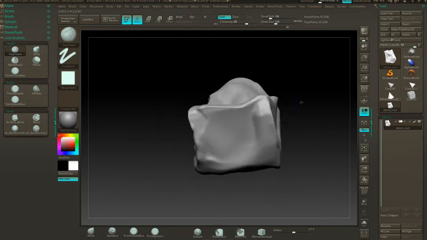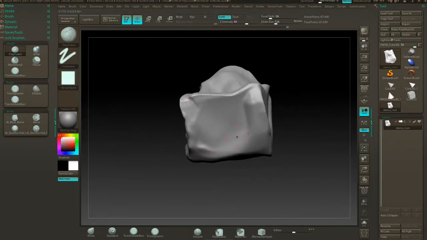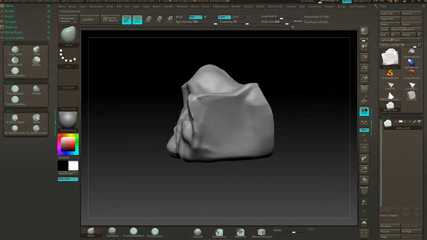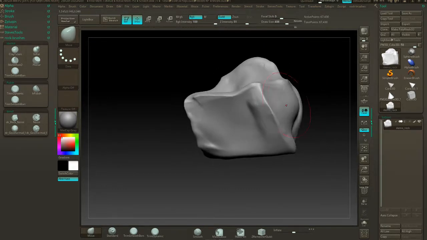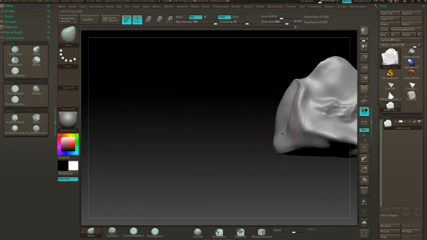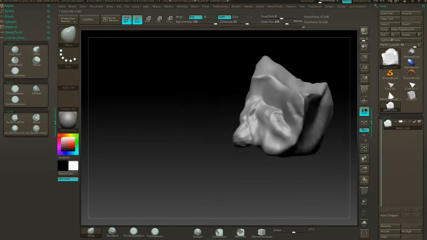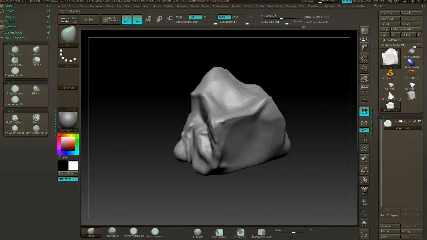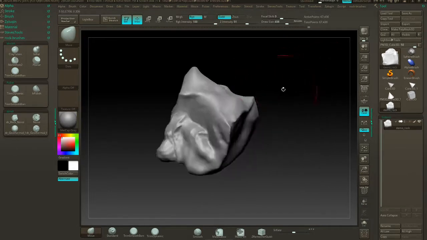So let's see. You can see from this angle we still have our cube shape. So I need to do some more drastic stuff with this to start rounding this out. That's better.